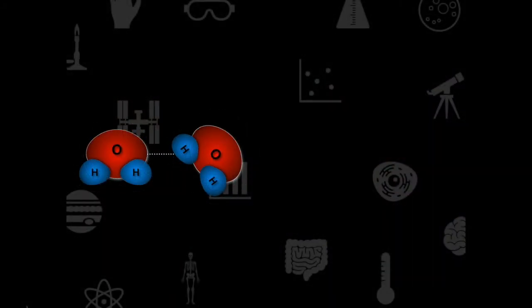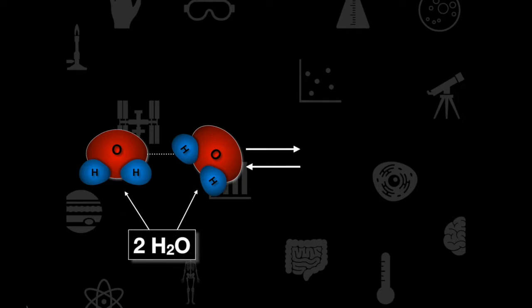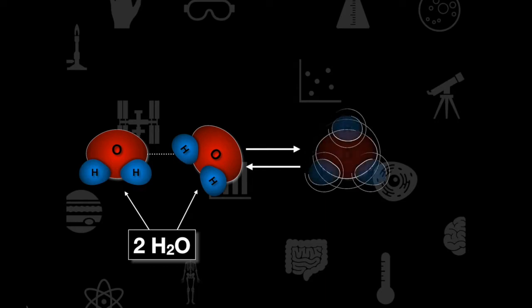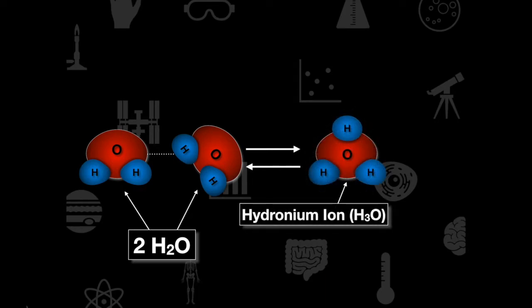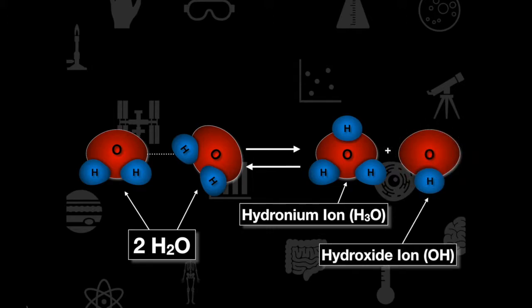So if we look at the net chemical reaction here, we start off with 2 water molecules. Those water molecules are going to potentially exchange hydrogens depending upon the polar forces that they interact with, or the hydrogen forces that occur. So we get a hydronium ion and we also get a hydroxide ion. They're ions because we've given away or taken a hydrogen. So a hydronium ion has an overall net positive charge, whereas a hydroxide ion has an overall net negative charge.